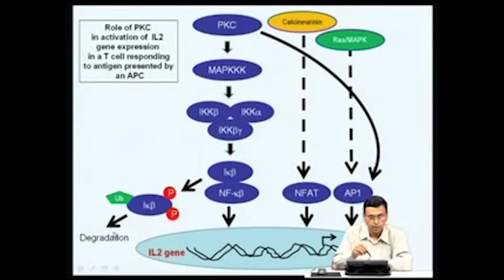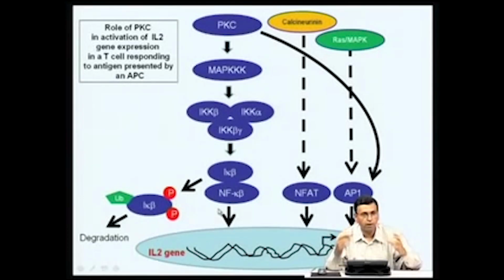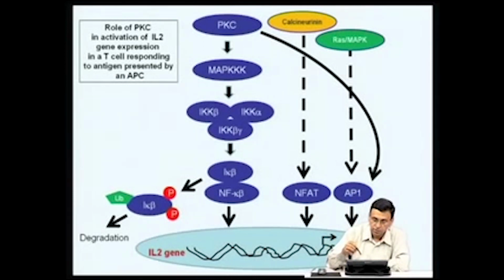One of the mechanisms by which NF kappa B is activated is through the protein kinase C signaling pathway. But NF kappa B is a very important, very complicated transcription factor which is activated by multiple signaling pathways. Similarly, for the efficient activation of the IL-2 gene, you also require the other transcription factors NF-AT and AP1, which are activated by other pathways. Now, AP1 is activated by the RAS MAP kinase pathway, but AP1 also is directly phosphorylated by protein kinase C, and therefore it can be activated directly.